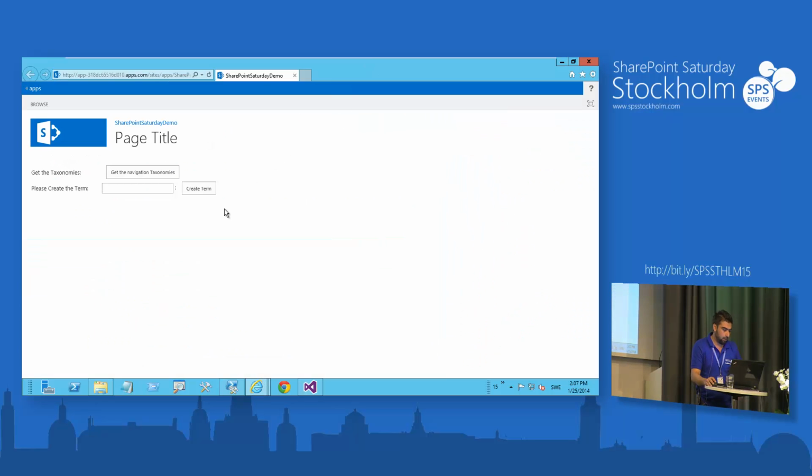So you see here, now we've got a couple of buttons here and a label here. Get taxonomies will get all the taxonomies or the terms from a term set, and create term will create a term in the term set.